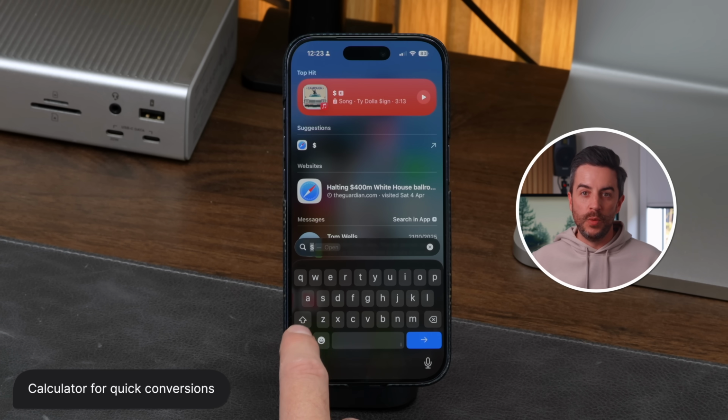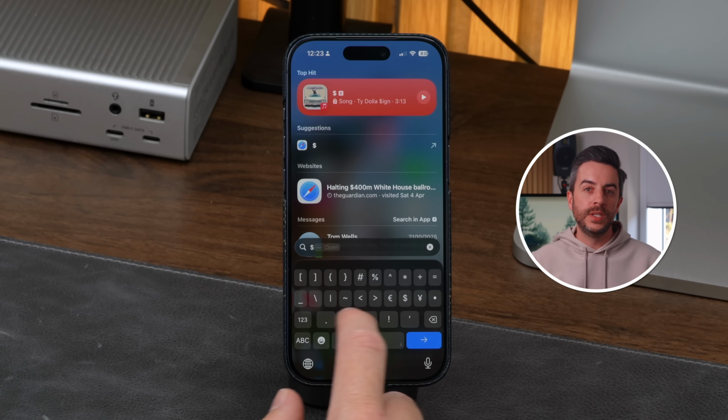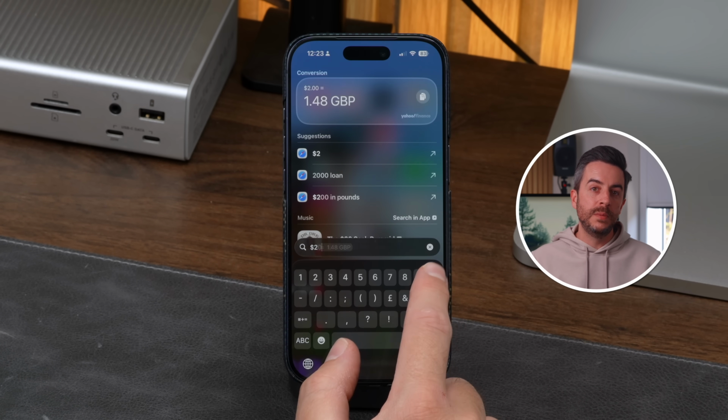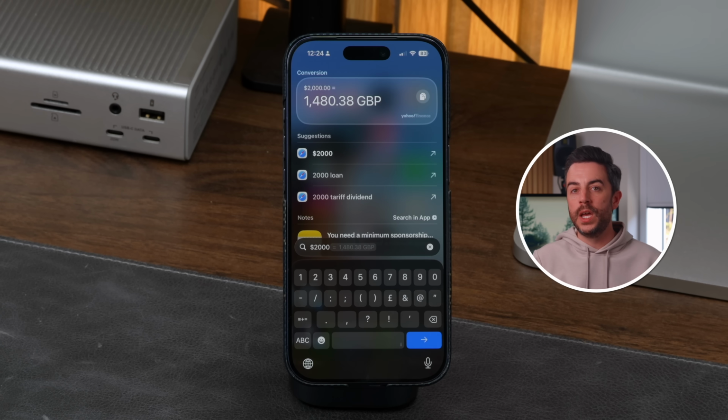I'm sure you already know that if you go into Spotlight Search on your iPhone and type in a foreign currency amount, Spotlight Search will automatically convert it into your chosen currency. If you want to work with different currencies, or if you just want to do a lot of conversions in a short space of time, this isn't particularly helpful. Thankfully, there is a feature built into your iPhone that allows you to do this.